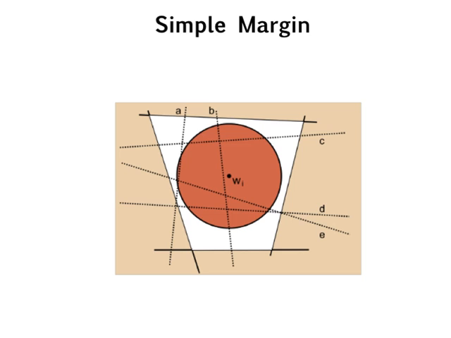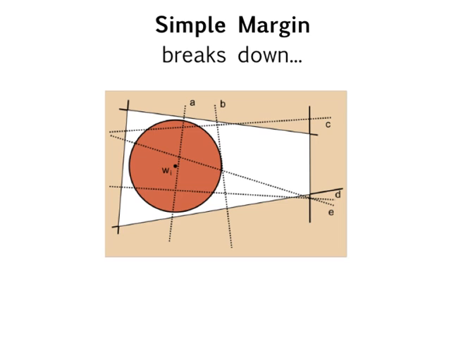Here's a simple approximation called the simple margin algorithm. In this diagram, the white region is the version space and this is the largest hypersphere in the version space. This algorithm relies on the fact that the center of the hypersphere is the weight vector that SVM gives us — our current estimate of the weight vector — and we're hoping that this might be close to the center of the entire version space. With that assumption, we're going to pick the data point that's closest to the weight vector, because that will hopefully halve the version space. So in this case, we'll pick B. But the simple margin algorithm sometimes breaks down.